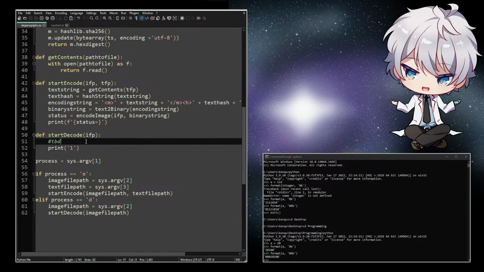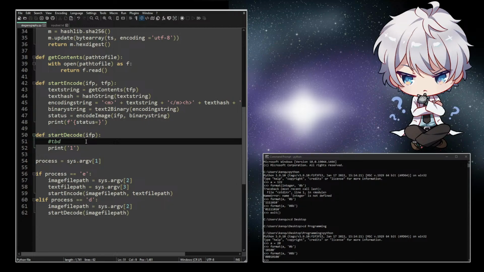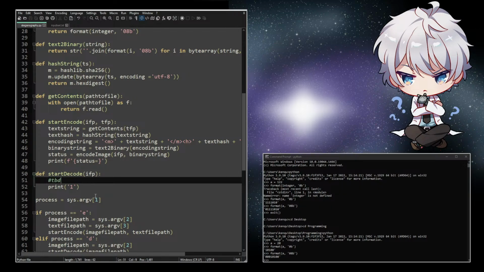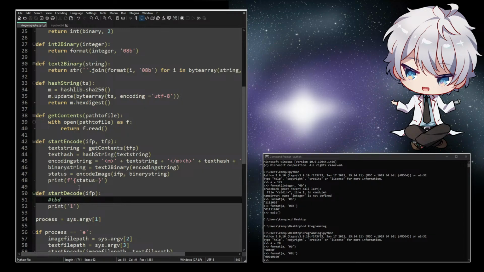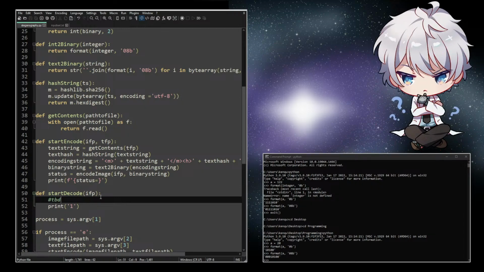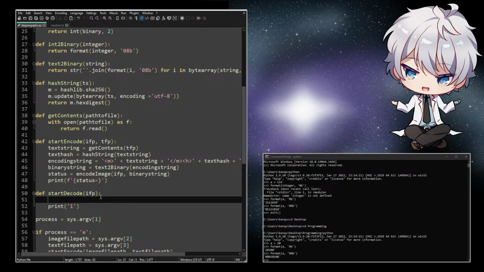So now we start the decode. Okay. And from the decode, what do we need to do? What are the basic functions? So we have an image file path.